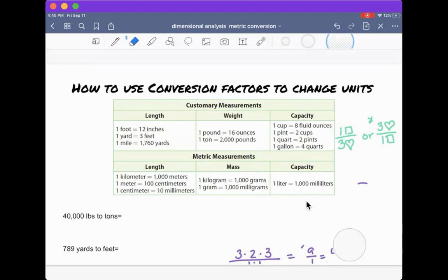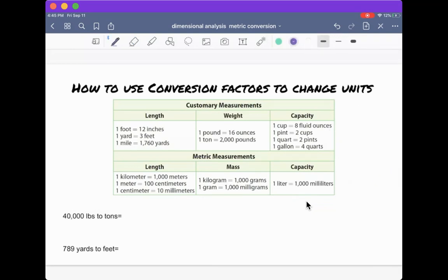And the reason I wanted to start out with something basic with just shapes is because sometimes when you start throwing in bigger numbers or actual units, people seem to get kind of confused. So let's look at our units here, our first problem. So we have 4,000 pounds, and we want to change that into tons. All right, so we're going to look here at our weight equalities and see what we can come up with. So here you can see I've got pounds and tons. All right, so we're going to use pounds and tons.